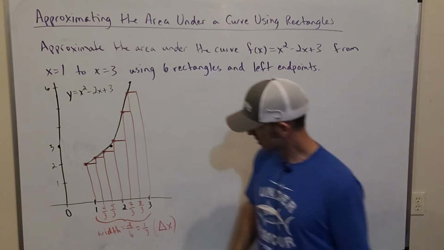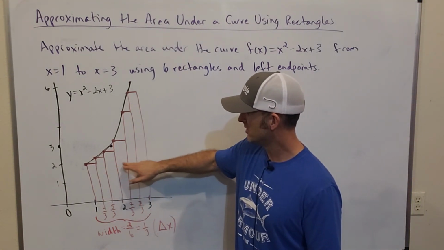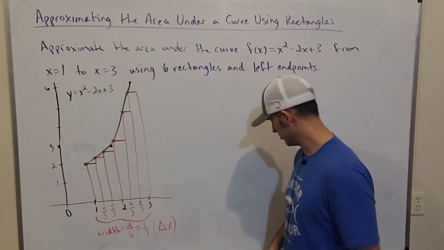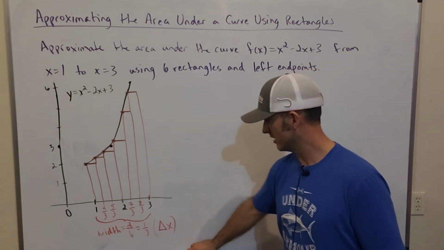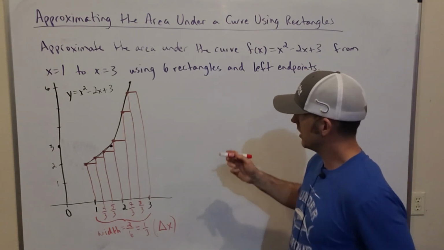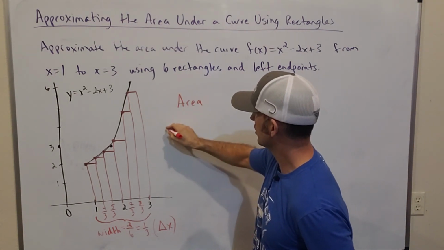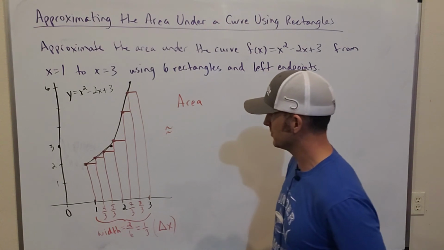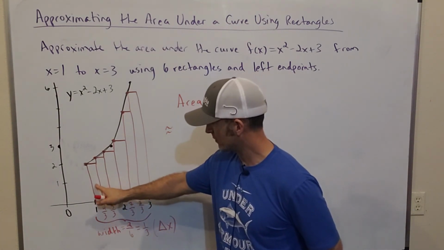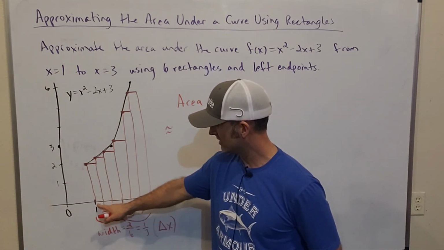So what we're going to do now is actually find the areas of the rectangles and add those together to approximate the area under the curve. And this is where the calculator will come in handy for sure. So here we go. So the area under the curve is approximately equal to, well, I need the area of my first rectangle. The area of my first rectangle is base times height. Well, the base length is 1/3.